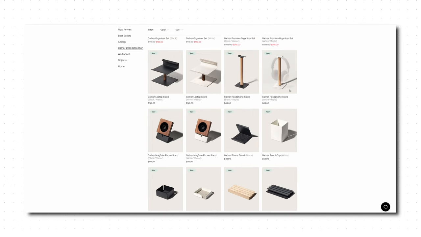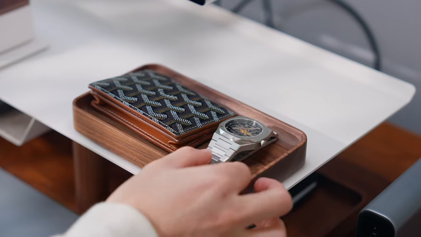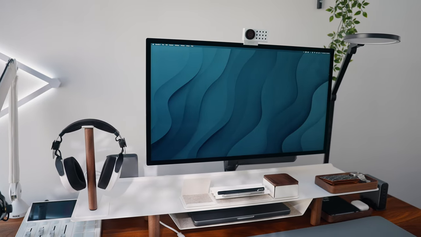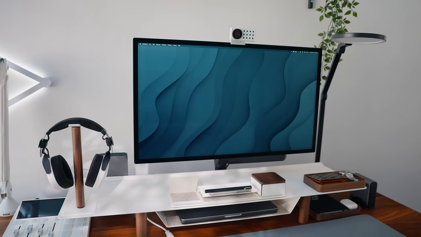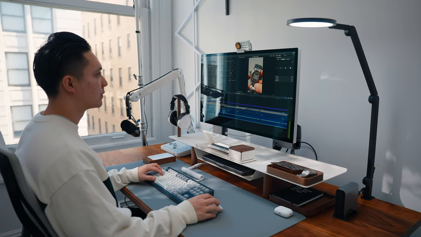There's so much thought, care, and meticulous design work that went into this collection, and I think it's well worth the price. Every time I sit down to do work, I just feel more inspired since this collection is so beautiful to look at. Not only is it beautiful, but it's functional and it's able to do both.